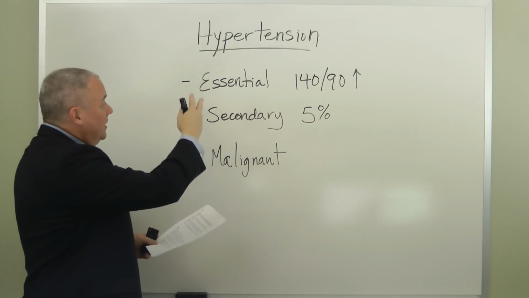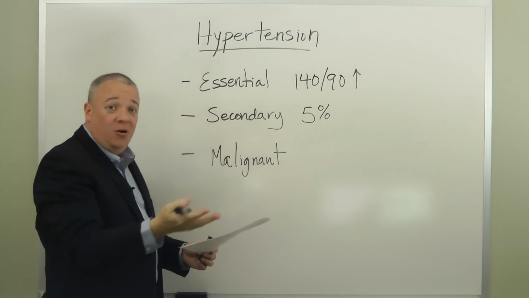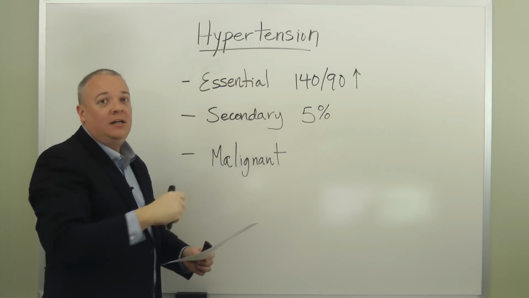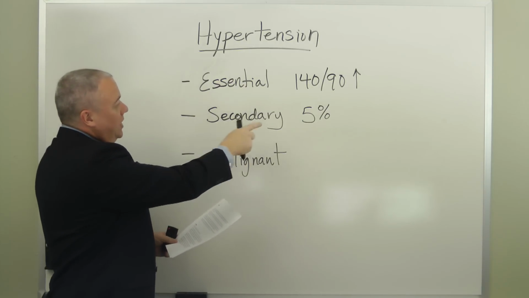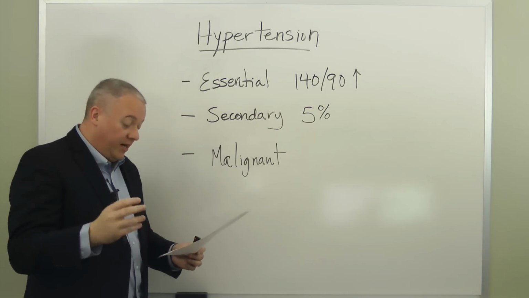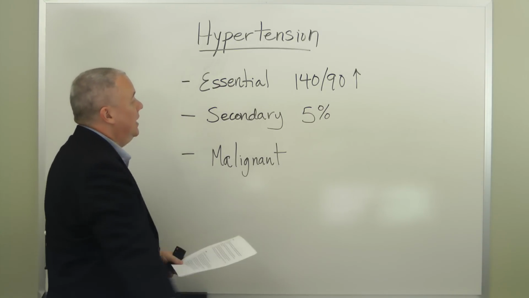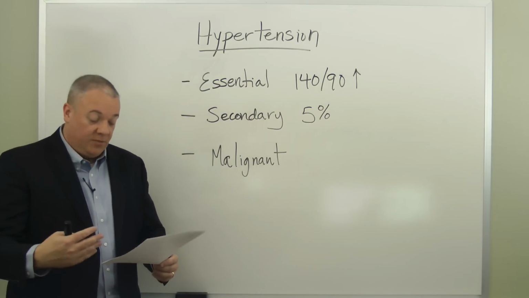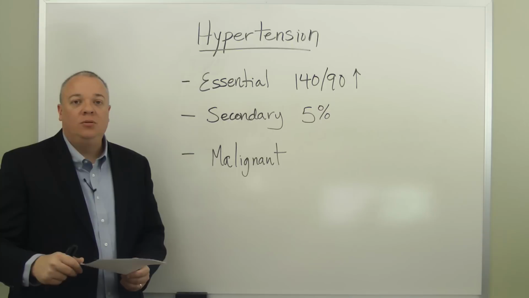So remember the three ones that we looked at today. Essential hypertension, this is the one that most people have. They don't even usually know that they have it, but on 3 separate occasions they have a blood pressure reading of 140 over 90 or higher that is not clearly due to another medical condition or disease. Finally, secondary hypertension, 5% of people have that, and it's usually due to another disease, renal artery stenosis, things like this. And then last is malignant hypertension, which is a life-threatening condition that needs to have immediate treatment by various medications where the blood pressure is brought down slowly, no more than 25% over a 1 to 2 hour period.